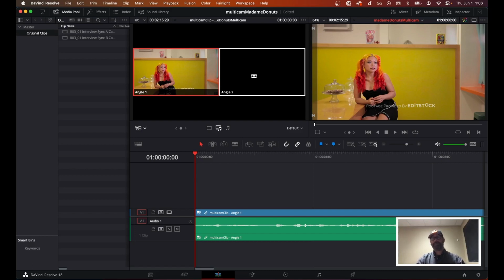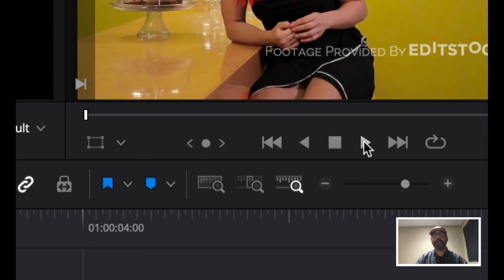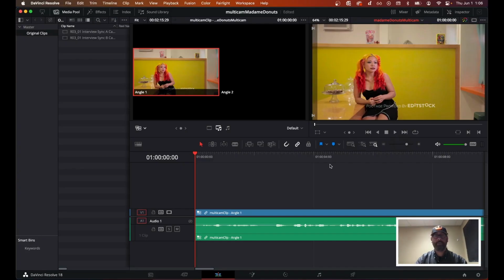If I had 5 cameras, I could press cameras 1, 2, 3, 4, 5. I could press all those different buttons and switch between them, but I only have 2 instances of video in this multicam clip. So I press play. I have to get the timeline moving. So I'm just going to hit play on the master clip up here, or the space bar. I'm more prone to using the space bar. And then I literally can just toggle between the 2 cameras by pressing the 1 and 2 key.